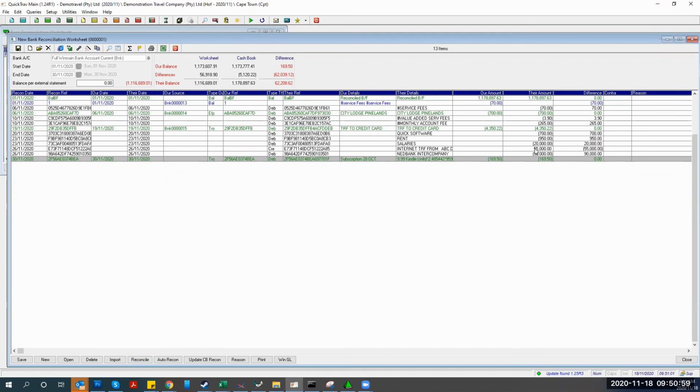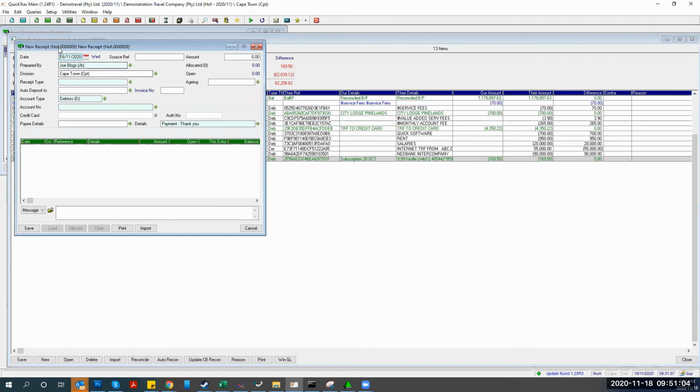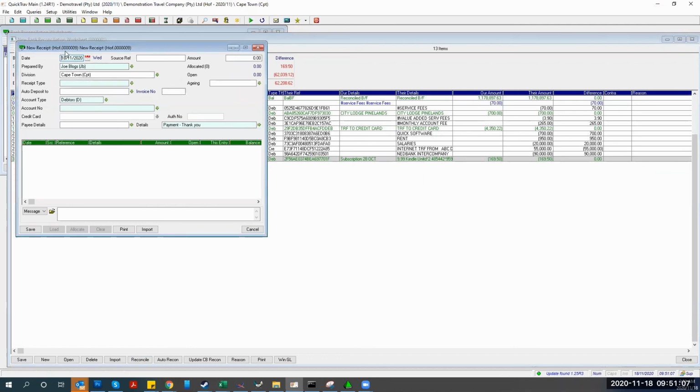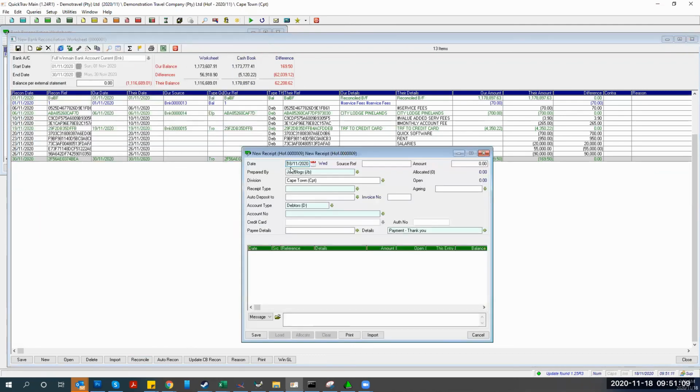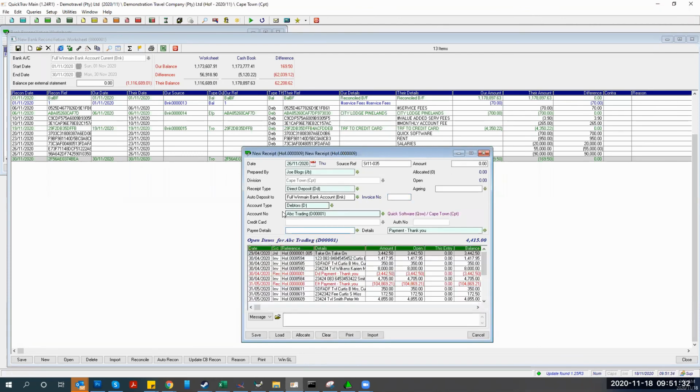Okay, now let me quickly do this. I'm going to quickly do a manual receipt because I want to show you how to link it. So let's pretend we didn't know that this 55,000 Rand can be done as a receipt, and your debtors girl went ahead and did it herself. ST11, line 25, that's my story. I'm sticking to it. It was a direct deposit. It was done to my FNB account, and it was for D1. I think it was 55,000 rands. Oh, okay, maybe it's not them. I think you guys get the idea.